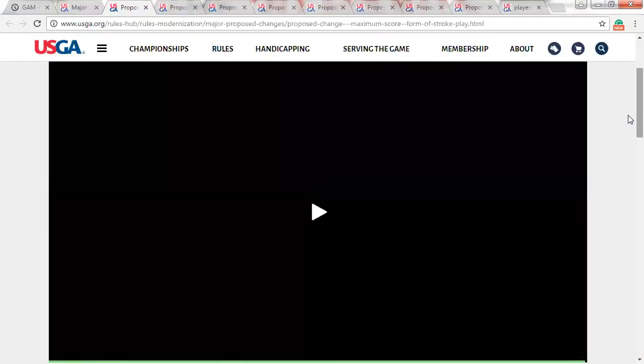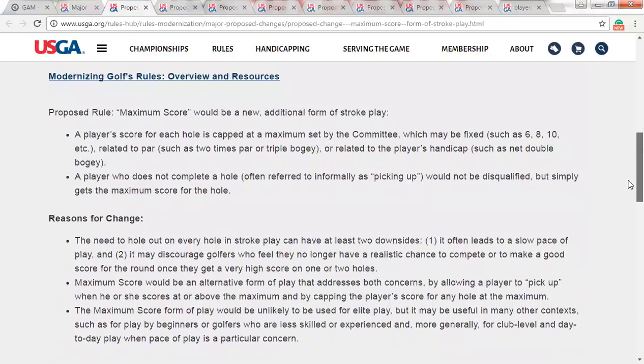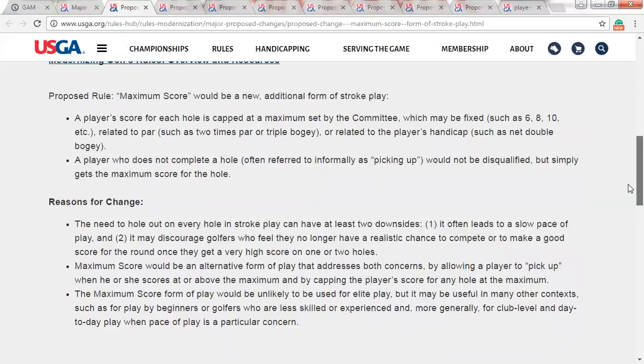Elimination of the requirement to announce a player's intent to lift the ball. Okay. Also, there's one in here that says you can't take a ball out of play just because it's out of shape. Right. They let you take a ball out on a cart path or in casual water. But not if you just put it over the cart path, and then you can change it. Yes. I'm also staying here the rest of the day going through all of them, so people who want to do it can do it later today.